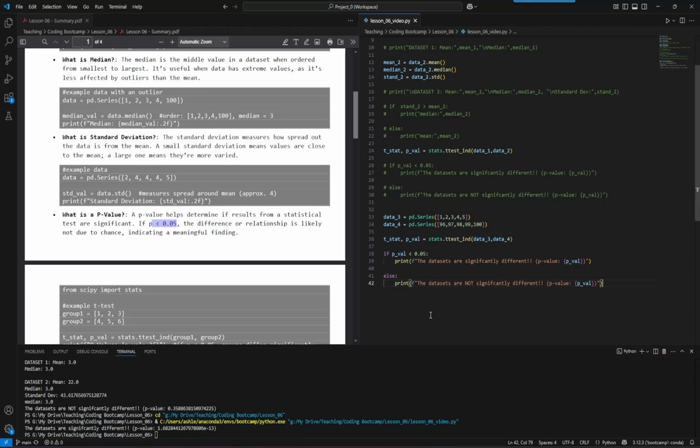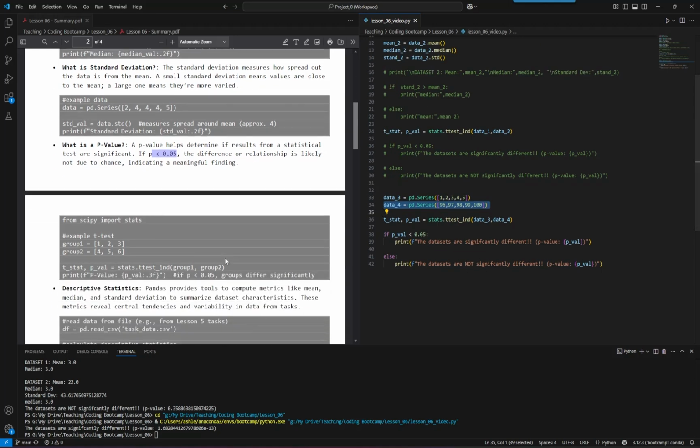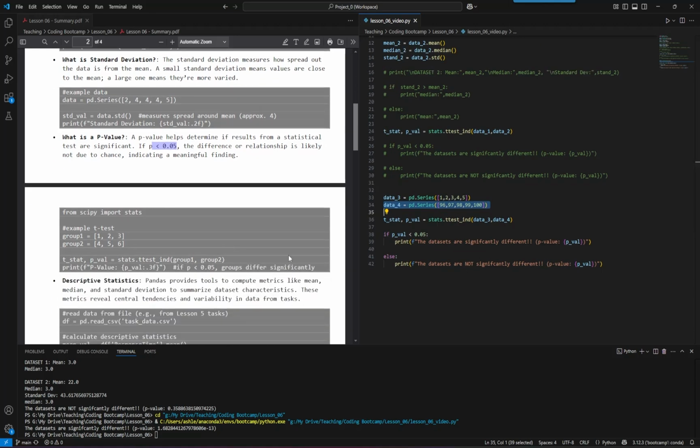And you can see where if that p-value is less than our number threshold that we're setting it at, 0.05 is the most common significance test, then we can say with confidence that these are 2 different data sets. Or let's say that these were the scores of somebody in group A and these were the scores of somebody in group B. Well, you can tell there's definitely a difference between that data score that we have in these 2 groups. So it's very important to know how to do a basic p-value or a basic t-test to get that p-value. Okay, so that is a p-value.